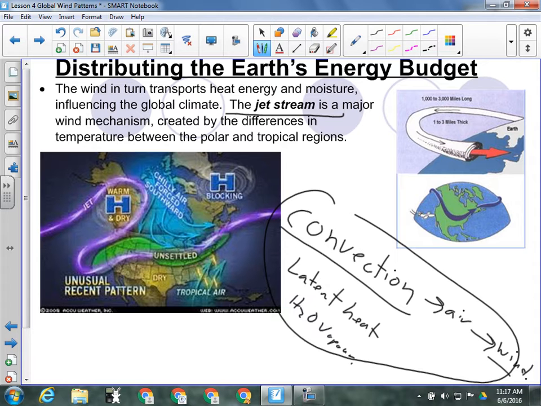When it gets deflected up and into colder areas, it's going to transfer a lot of that latent heat, drop it off, in the form of, hey, here's some water vapor. Oh, it's really cold here. This water vapor is condensing and falling as precipitation. And that's what we see right here.